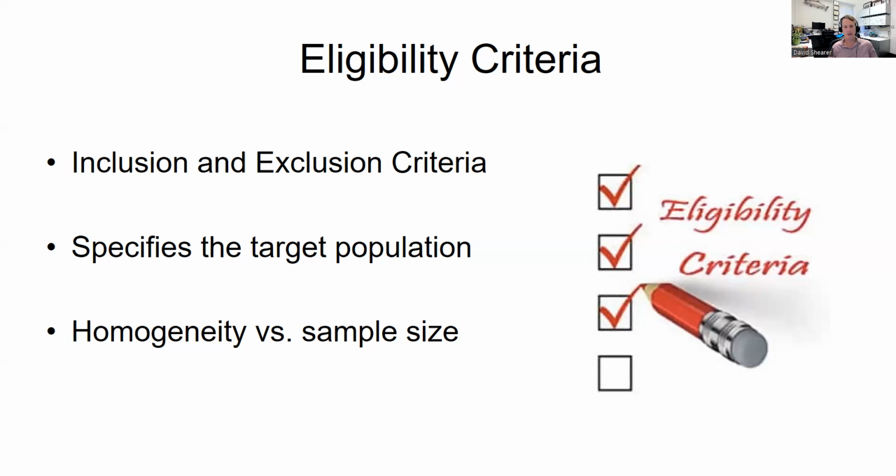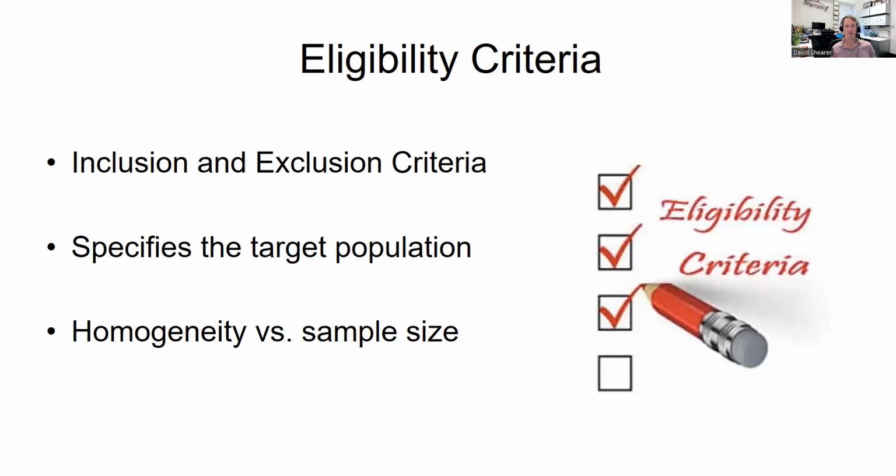If you go too homogeneous, then first of all, you may compromise a lot of your sample size and make it hard to conduct the study. We'll talk about that more in a second. The other downside is that you lose the ability to generalize your results to a more broad population. So if you make it all about left-sided, proximal third open tibia shaft fractures with wounds that are between 5 and 8 centimeters, I mean, you'll have a very specific population, but you won't be able to generalize your results and you'll have a hard time finding those patients. So that's the key thing. That's the argument to avoid being too restrictive with your sample.